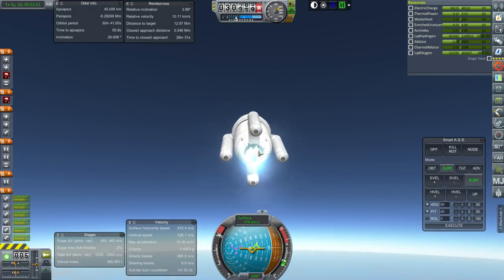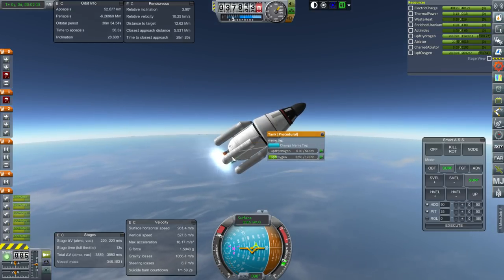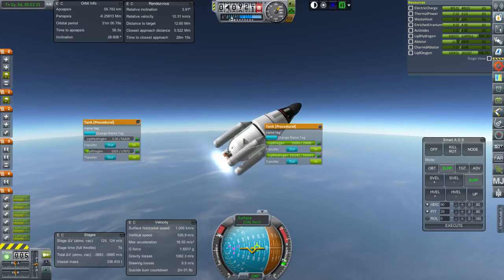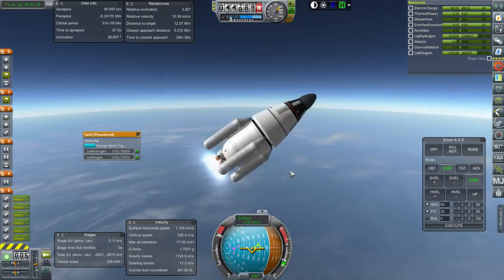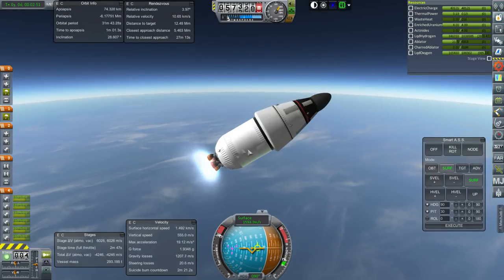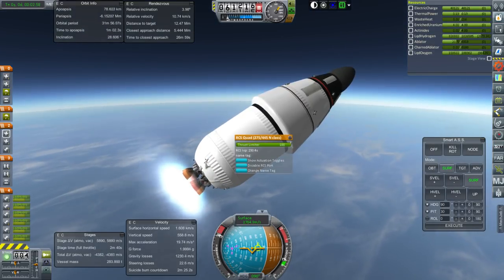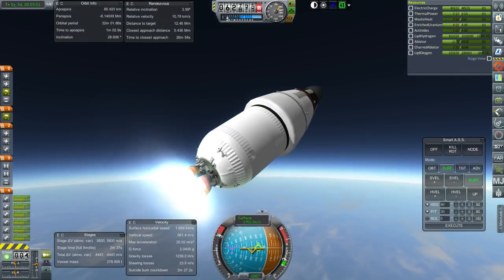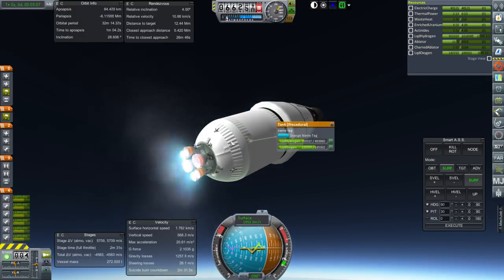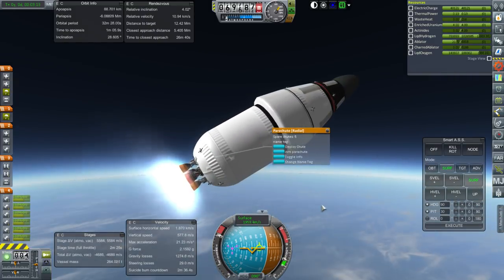Now it's J2s and the LR-87 Hydrolox editions. We have to pay attention to these tanks so that we know when to get rid of them. Right now there's just oxygen in them, because there's a surplus of hydrogen in the main tank in the center. Off they go. If we play our cards right, we can get to orbit on this stage. The closer to orbit the better, because this has to then de-orbit itself. These are our hydrogen gas thrusters — as long as we leave some hydrogen in here, it's going to be able to orient itself and use these parachutes to save itself with the heat shield.